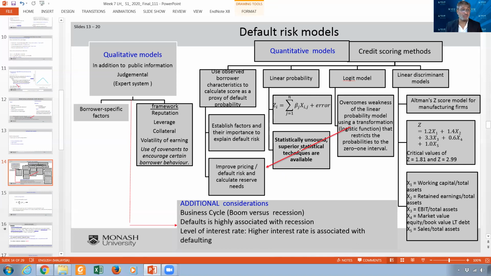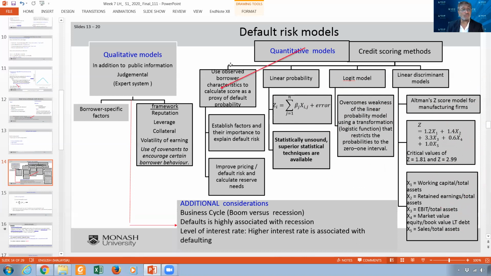So to explain this in detail, we have three models. We have the linear probability model, we have a logit model, we have a linear discriminant model. So as you can see, it's almost a regression. Here a regression of three factors, and I will show you. Statistically, this model is not very sound actually, and I will show you what the problem is. But this one, we call it Altman Z. Altman Z is actually a 5-factor model. And we have to bring all this information from the balance sheet and put it there, and we have a benchmark. And I will show you 2 examples now.